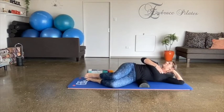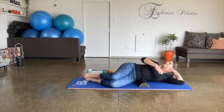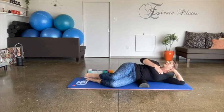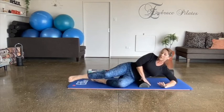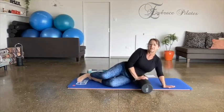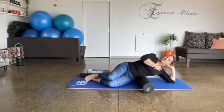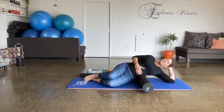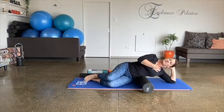So when you do myofascial work, you've always got to be careful that you're focusing on what your skeleton is doing, so that you don't do something horrible because you weren't concentrating on what was happening in the spine. So that could be the neck, or it could be the lumbar spine. Okay, keep going. And the other option is the roller. Now with the roller, it's much bigger. It's much more confronting. So you can support the head, and it's much more likely to press on that lower rib. So really it's more looking up at the ceiling and then only rolling halfway to look forward.